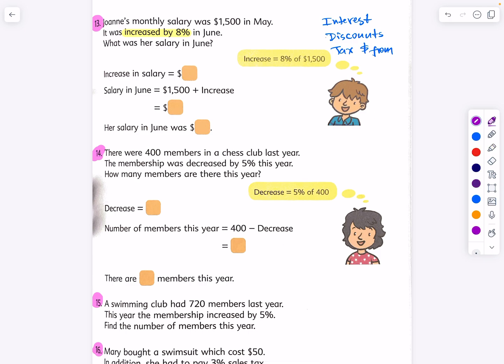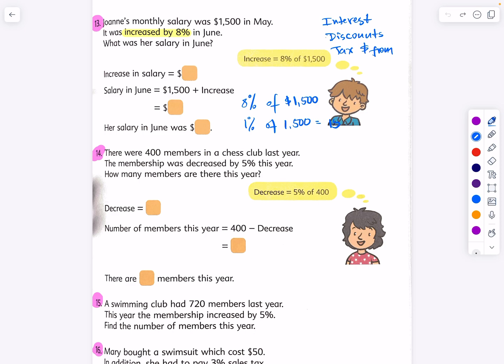So it looks like Jane got a pay raise. Fantastic. What is 8% of 1,500? So we can write it down. I'm going to first write it in English: 8% of $1,500. Remember, in the previous lesson, we learned shortcuts on how to solve simple percentages in our head, or mentally. There are multiple ways to go about it. Let's use that particular method because I think it will be very easy for you to solve many of these problems using mental math. 1% of 1,500 is $15.